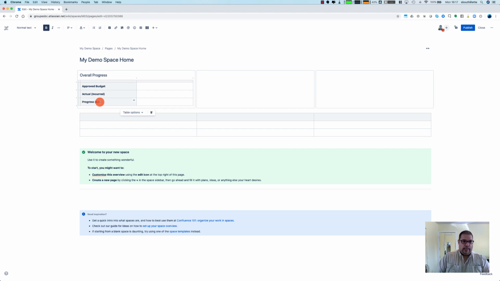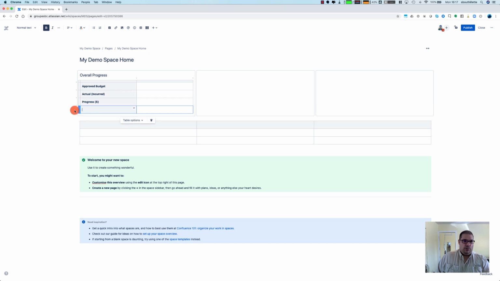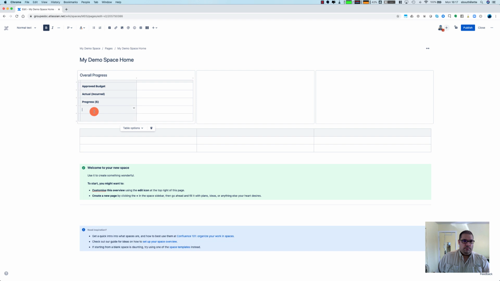And again, you guys configure this however you want. The rows work the same way as the column. If you want to add a column, you get the little plus, boom, add a column. Let's say budget at completion, overall progress in terms of schedule.